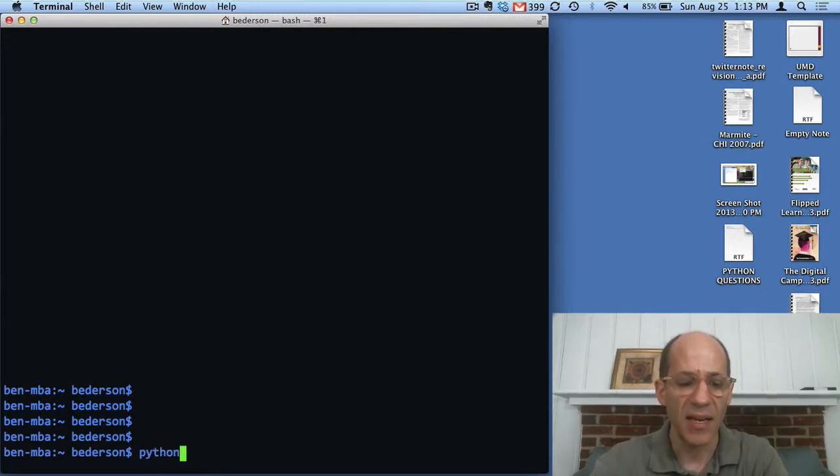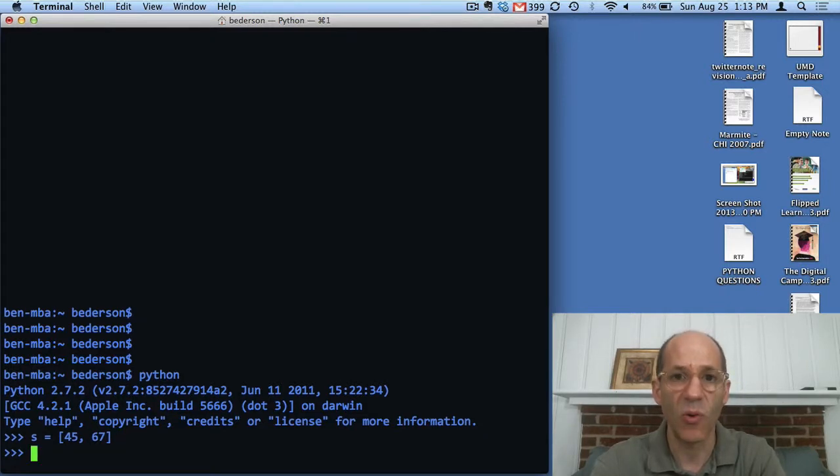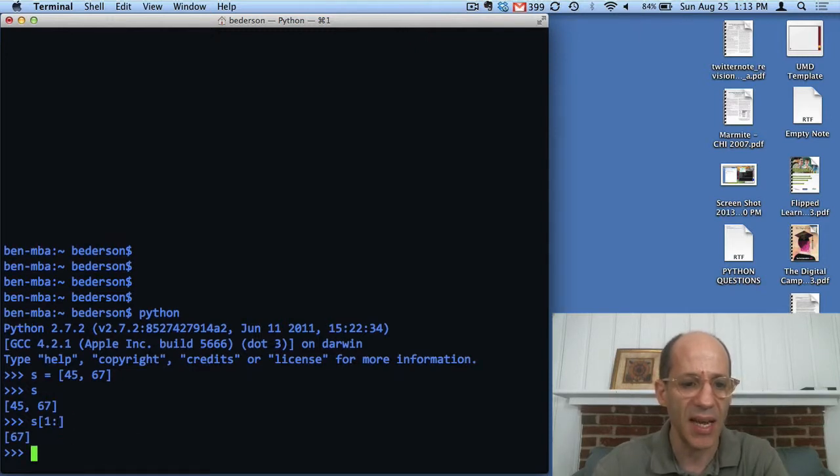First of all, let's not forget that if we have a terminal or a command line, we can run the Python interpreter and execute commands in the interpreter right here. We can do assignments. S equals a list of maybe some numbers. And this actually turns out to be a really good way for debugging, well, at least debugging our understanding of how Python works. So what is S again? How do slices work? What happens if I make a slice starting at 1 and going to the end? Oh, right, that's what it does.